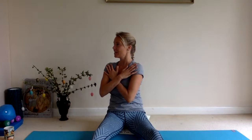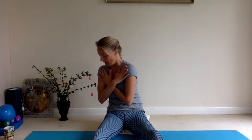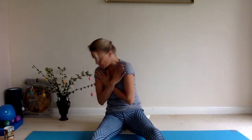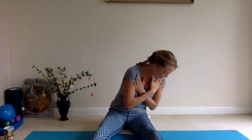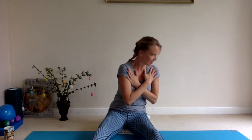Breathing in to rotate, fill your lungs and rib cage with lots of air, and breathing out, empty that air as you roll forward. By emptying that air, it's going to give you more room to contract your core muscles and roll forward. Super. And going again, round to the side and rolling forward. Restacking, back through to center.